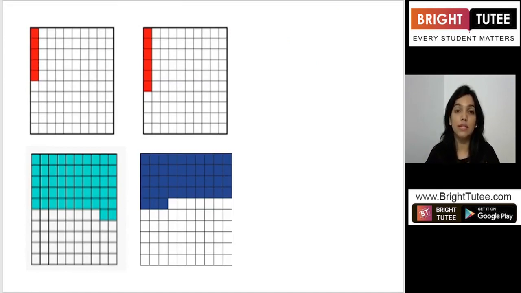Here, let's see the red boxes at first. In the first image here, you can see 1, 2, 3, 4 and 5. We see 5 boxes shaded. So how do we write it? We write it as 0.5. Now in the second one, out of 100 we see 5 shaded. So it is not 0.5, it is 5 over 100. So it is 0.05, right?